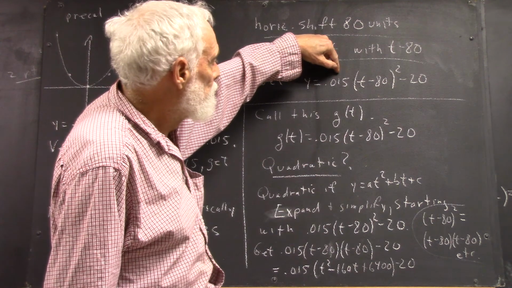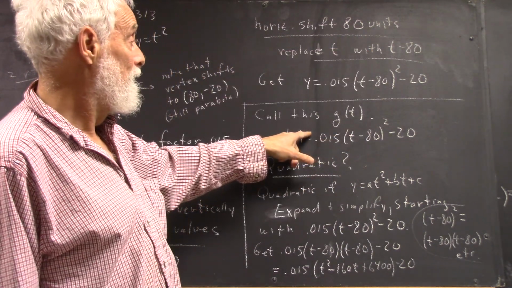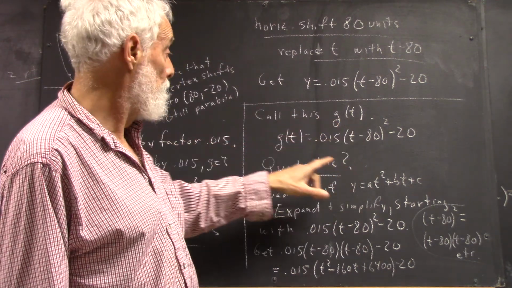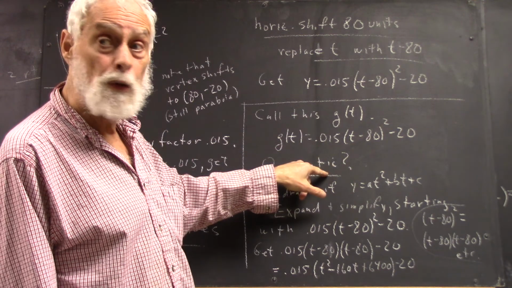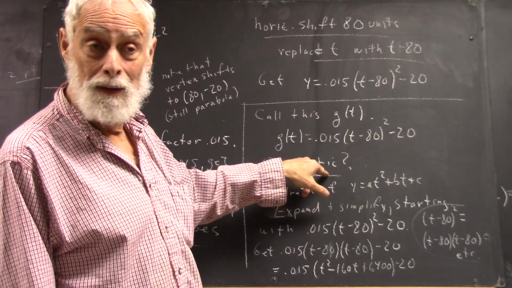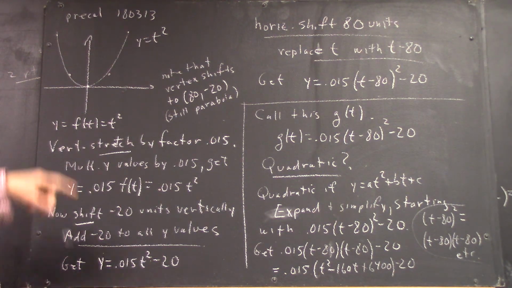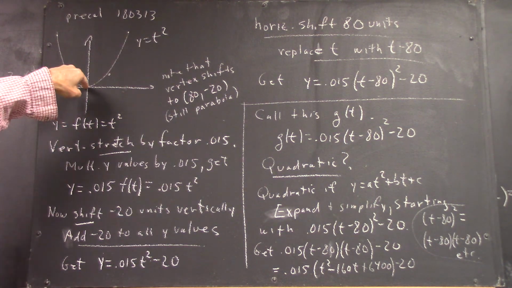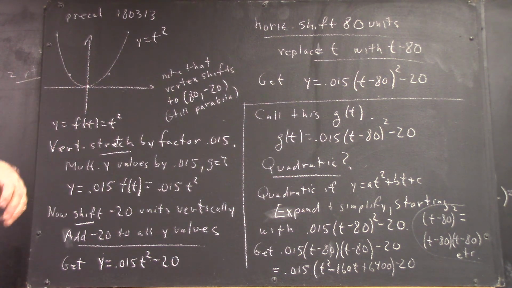Anyhow, this is going to be the form of the function. Then the question is, I'm going to call this function g of t. So here's your g of t function. Is that quadratic? Well, there's kind of evidence that it might be, because if you think about it, when you vertically stretch a point at the origin, you don't move it because it's zero distance from the origin, and no matter how many times you stretch that to get it further or closer to the origin, it never goes away from the origin, right?